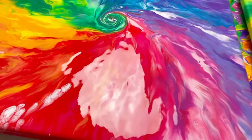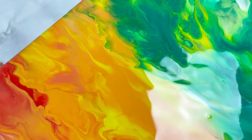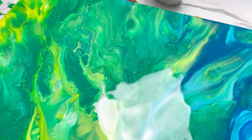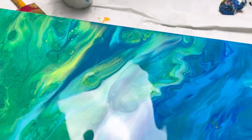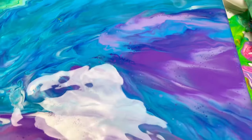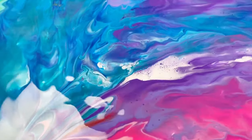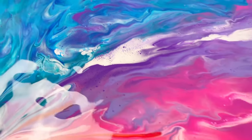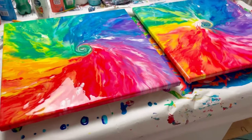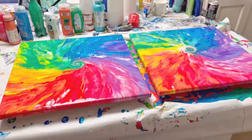And then the same with this one. Just this beautiful, seamless, effortless blending of the colours from one to the other. You can see the yellow there in amongst the green. Then the blue and the green mixed in together and the turquoise. And the only place I torched was there, because there was a big chunk of solid white and by torching it, it's just broken it up slightly. So yeah, really, really happy, really excited to get these dry and just to sort the centres out a bit more.